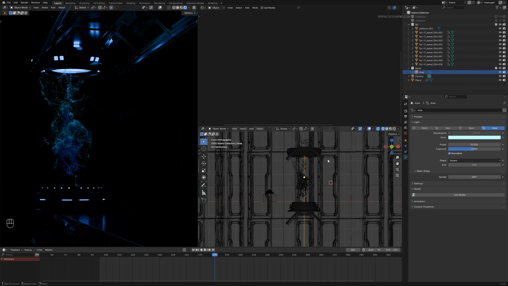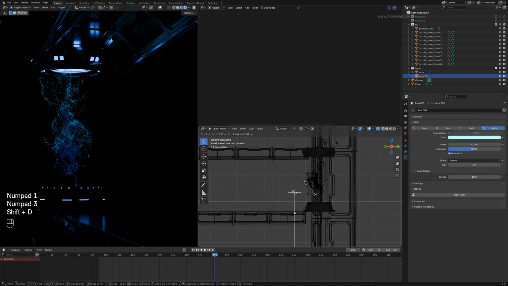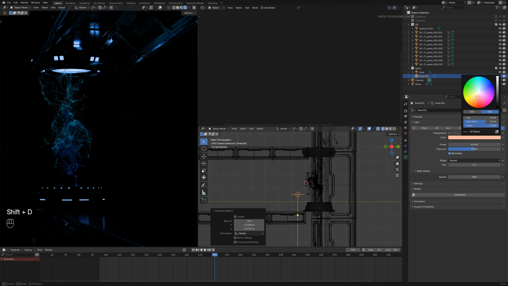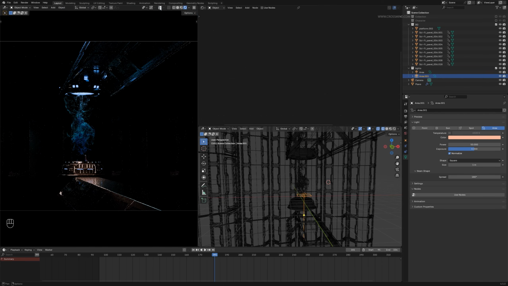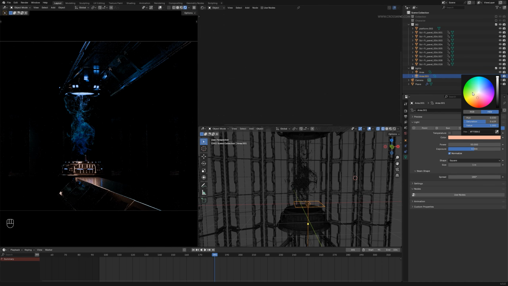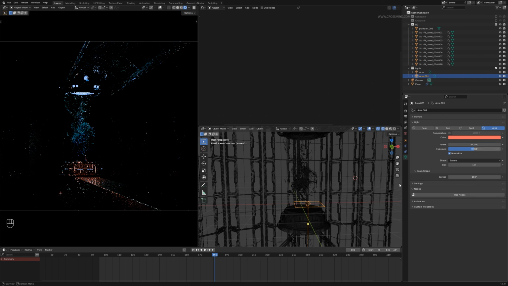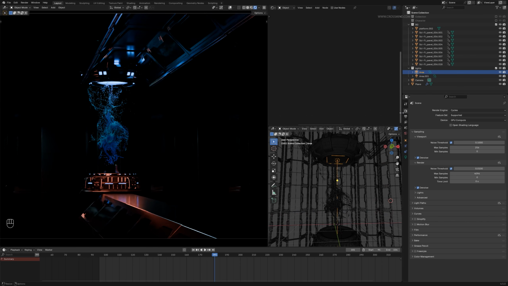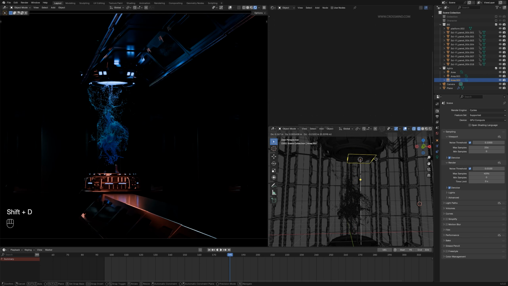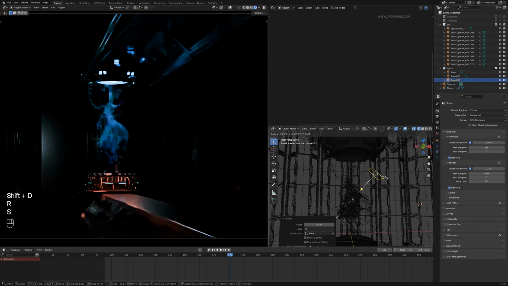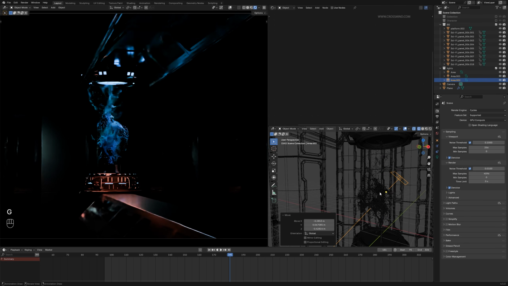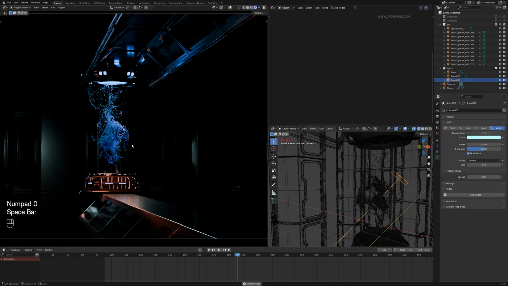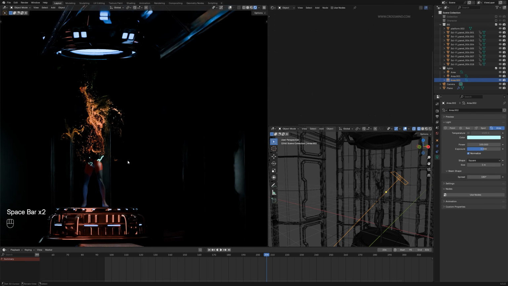For light, I'll make one more copy right here and make it slightly reddish. Light is a bit isolated, so I can make it red. Scale it up a bit. We can also use denoiser for now. I'll copy this character's light at the top and make one more copy and place it right here near the head of this character. We want to see more of silhouette for this character.